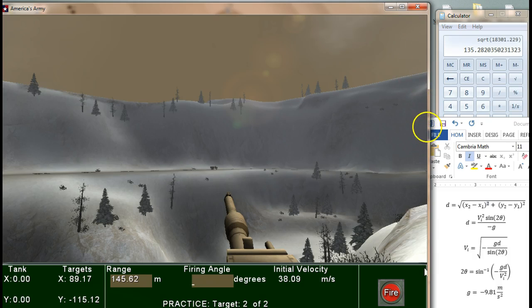That's the fourth equation down here that says 2 theta. So again, I'm going to plug in negative 9.81 for G. This is my distance I'm going to use, and here's my initial velocity that's going to go on the bottom. Notice that on the bottom that has to be squared. Also notice that this one is inverse sine, so you need to use your inverse sine key. When you plug it in, you get the answer of 2 theta. So what do I have to do once I plug it into this formula? That's right, I need to divide that number by 2 to get just the angle theta. And what I got on this one is 39.9897.